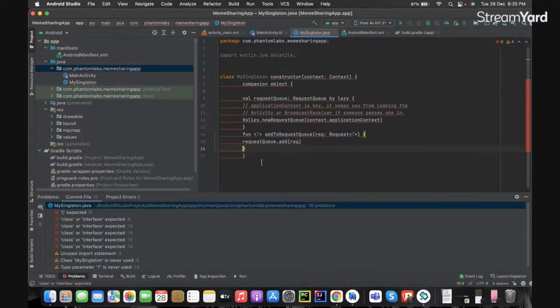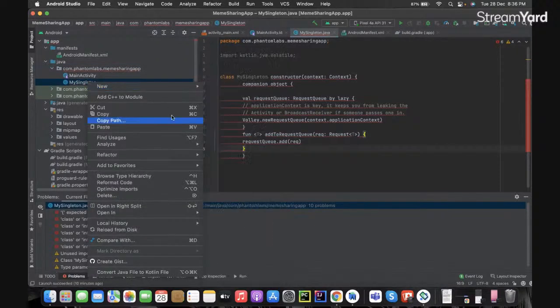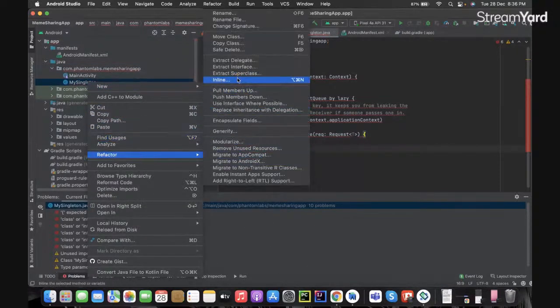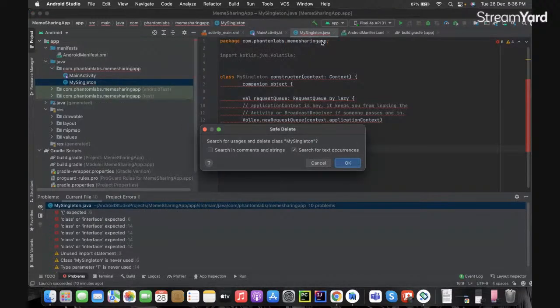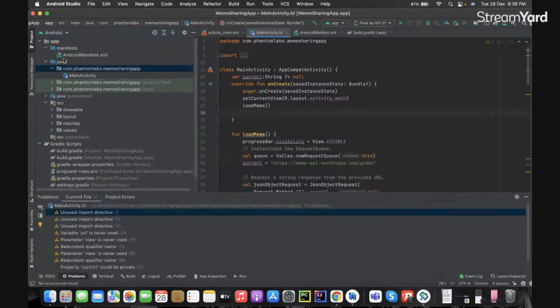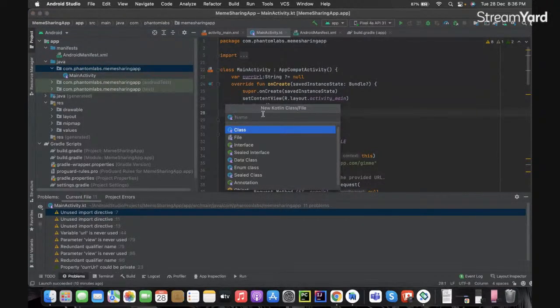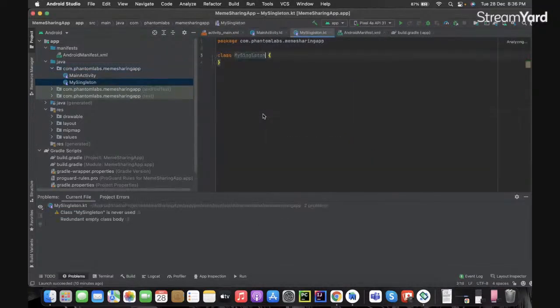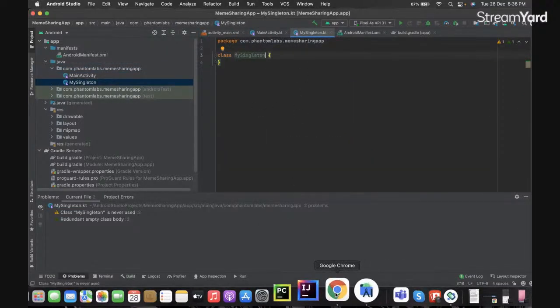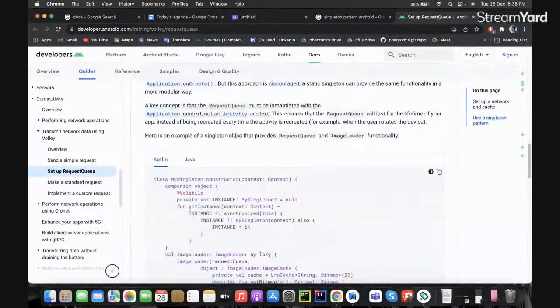I don't know what happened at this stage, but what are we gonna do? Oh, I understood what mistake I made. A silly mistake. I made this a Java file. Okay, Kotlin. My singleton. Extremely sorry, guys. My bad.